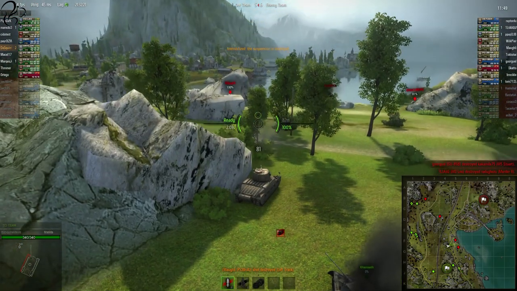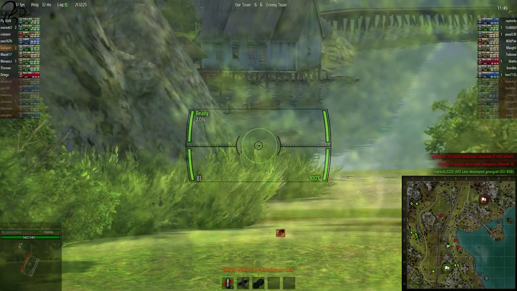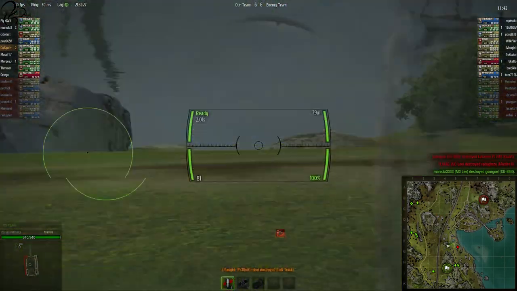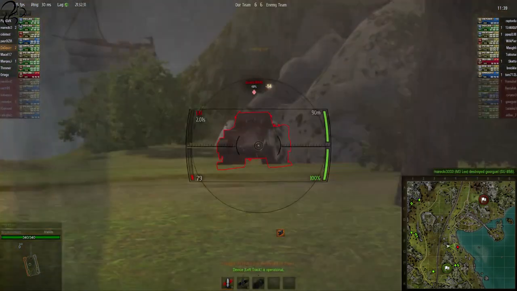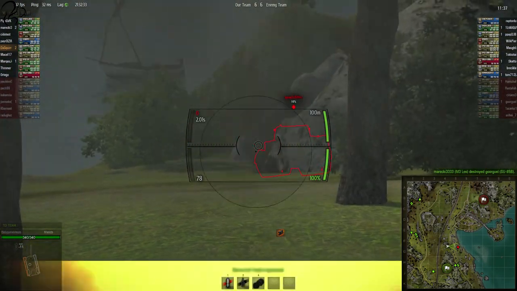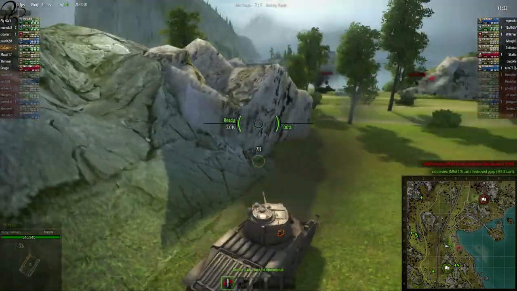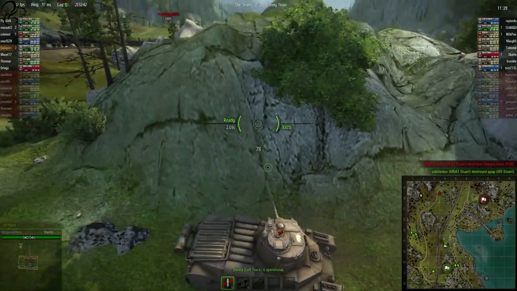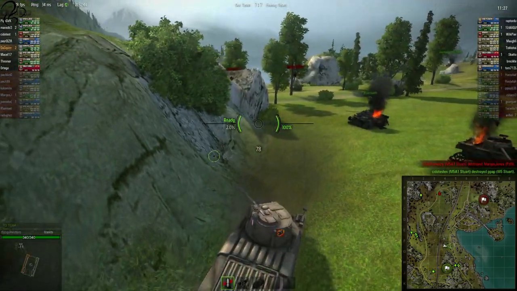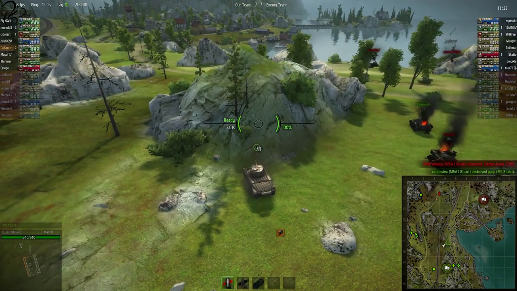Uh-oh. Shit, I've got two on me and I can't move. I'm not using my repair kit. I've actually taken no damage. This is amazing. Two. Can I finish? He's nearly dead. My track's working, and I still haven't taken any damage. This is amazing. This tank is built like a tank. Seriously, how have I not taken any damage?